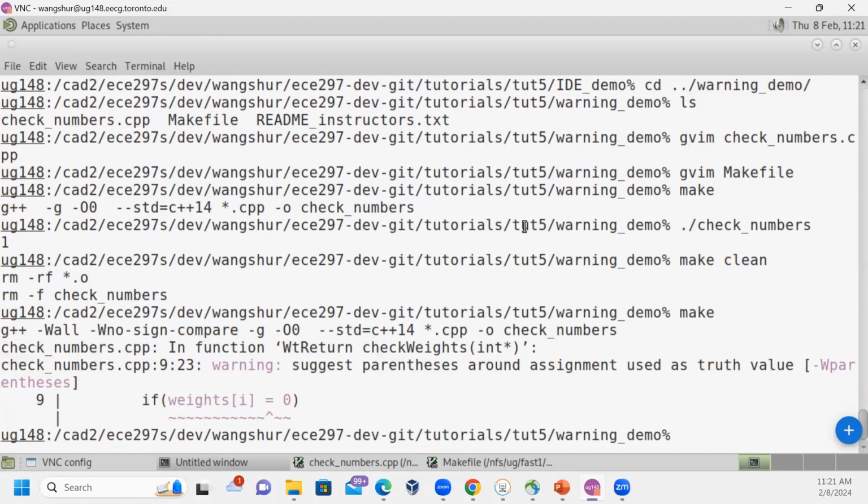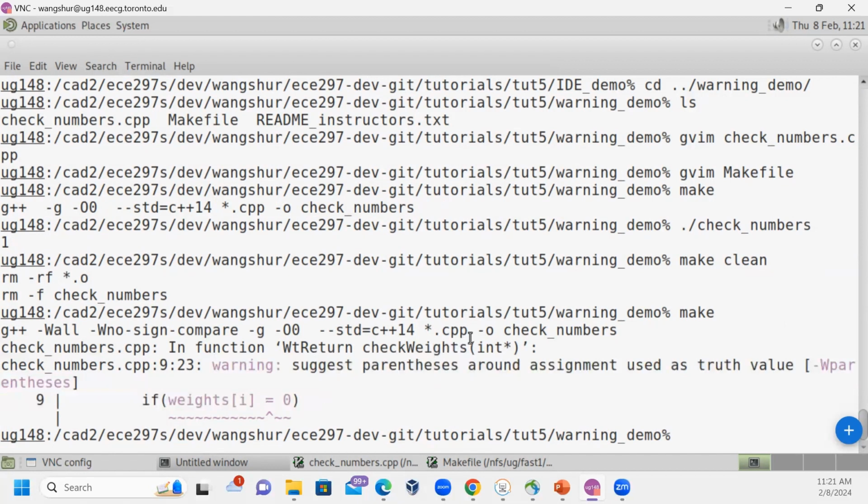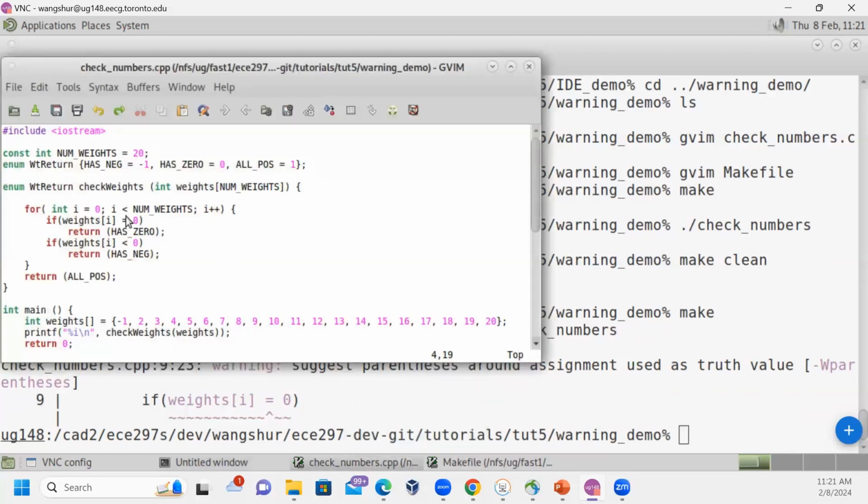There is one warning here: parentheses around assignment used as truth value. But in this case, we are comparing, we are not assigning, which means that here we are missing an equal sign.